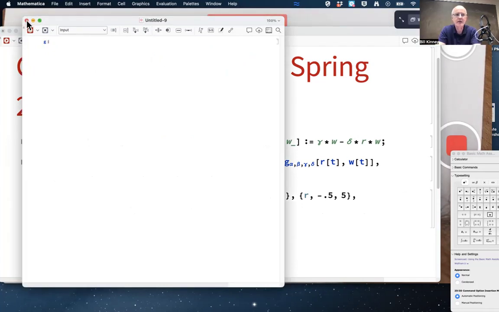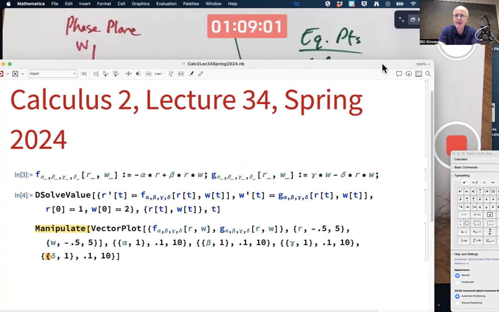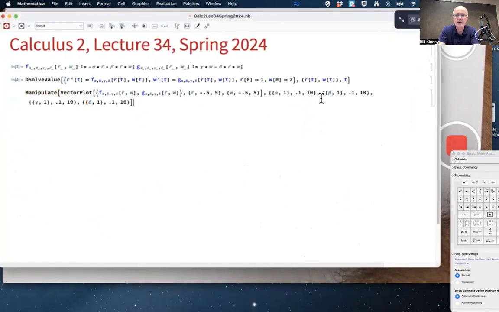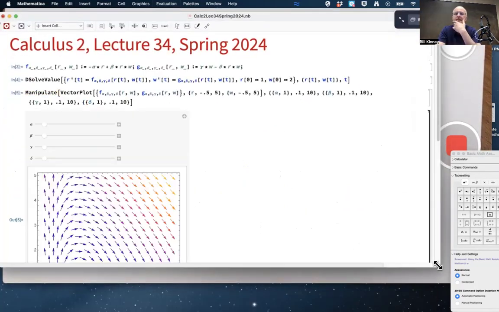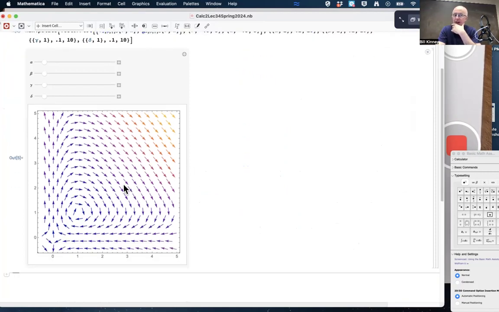This seems like it might be crazy complicated, but this is worthwhile. So I'm going to get an animation that's going to allow me to change the values of the parameters, and I'm going to see arrows indicating directions of solutions. These are effectively velocity vectors for solutions, is what these arrows are.